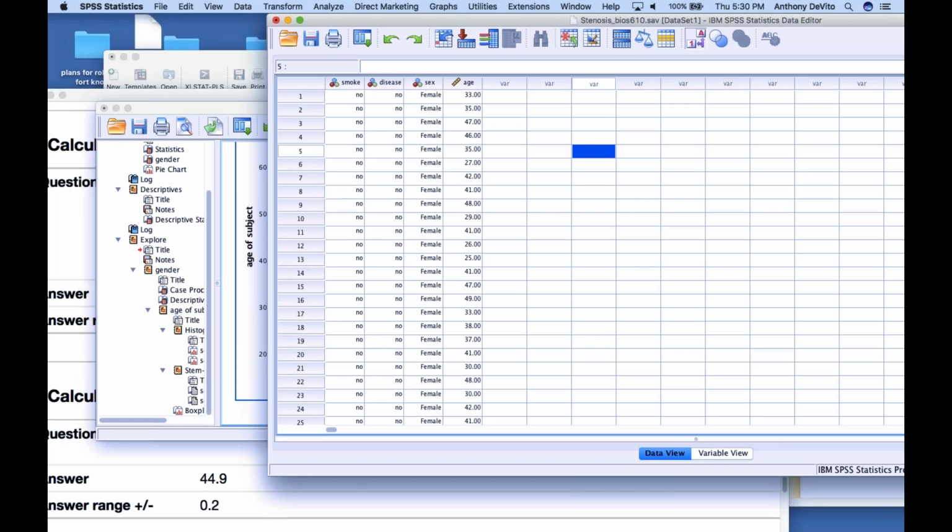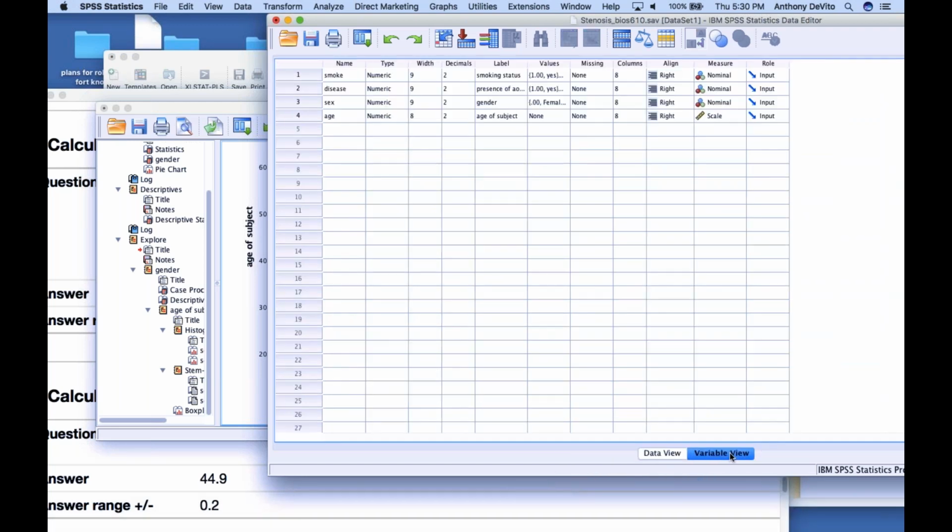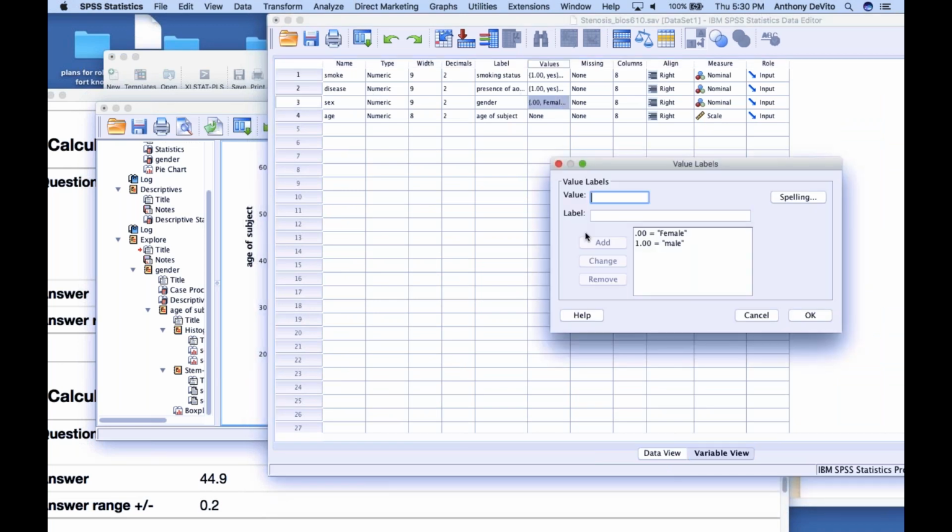If you do it in Excel, you've got to get that big column of numbers, and you've got to break it up by male and female. It's a real headache, right? This is really easy to do in SPSS. Right, and the other thing, if you look at the Excel file, it has 1 and 2 or something like that for male and female. It doesn't tell you which one is which. But in the SPSS file, it tells you right here that 0 is female, 1 is male. Right? It gives you that information.